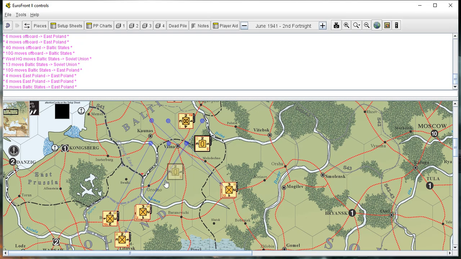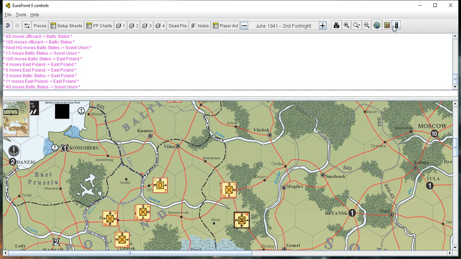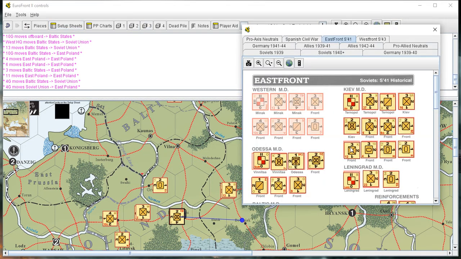But yeah, I'm just going to move these units around. I think this unit may go around here, something like that. Well, actually, no, this unit needs to be near the front. But basically what I'm doing for the Western Front, you can see that there's a few units that need to be around Minsk. And so I put the Western Front HQ around Minsk. These other two units, the 13th Army is going to be on Minsk.